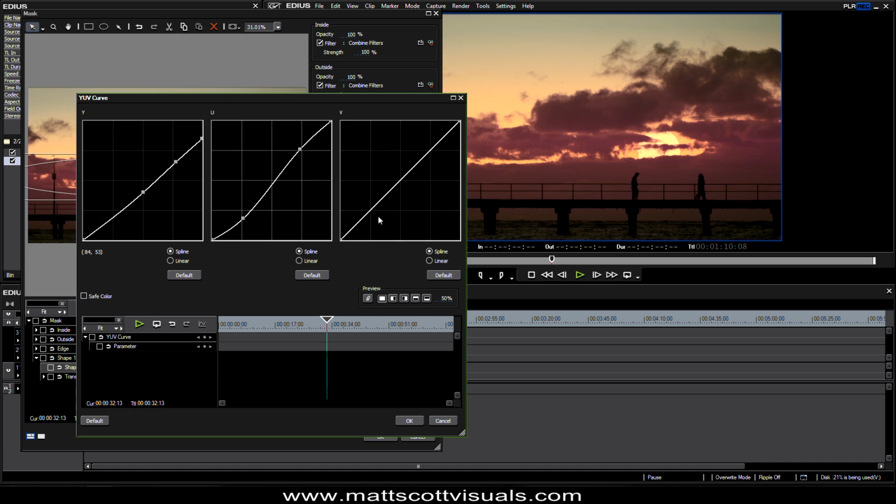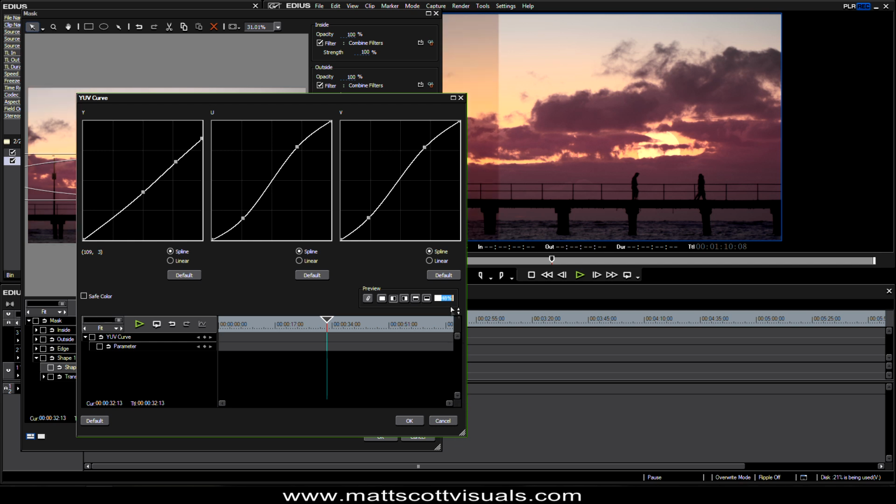If we create an S curve, we can actually increase saturation. Now I'm not saying you have to do it this way, but playing with curves can be really powerful. It's looking pretty good. Let's just have a look at the before and after. So let's have a look at what that did just to the outside of our mask. Looking pretty cool already, right?